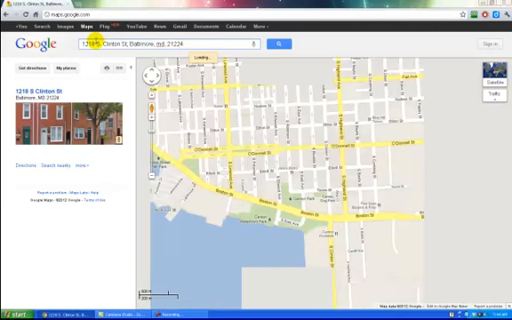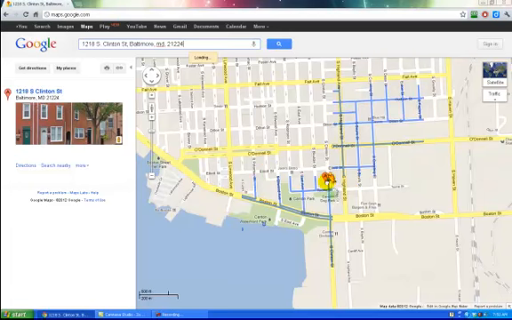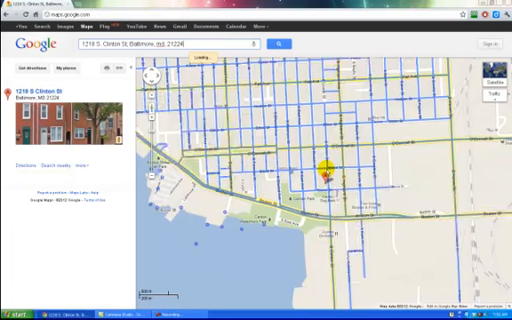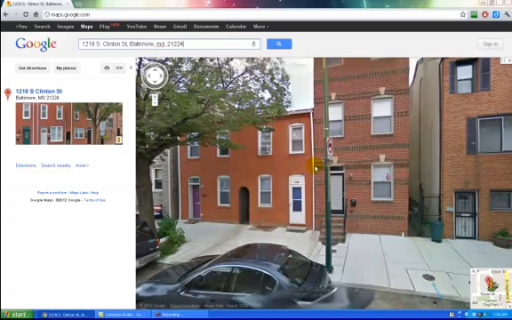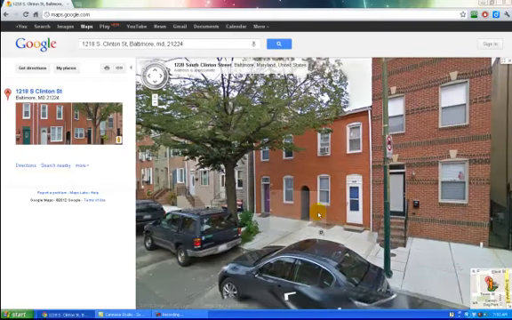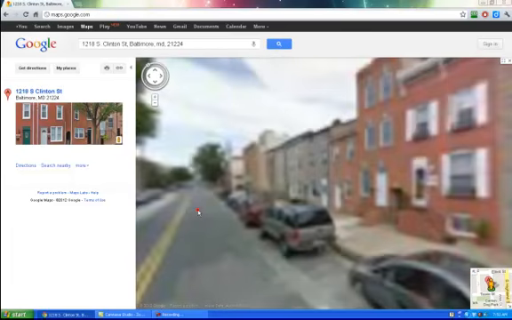So it's going to locate that place on the map. And I'm going to take my little guy, just like Google Earth. I'm going to drop him right in front of that house. Okay, here we go. Didn't quite get exactly where I wanted. House is a little bit further down here, so I'm just going to click down here.